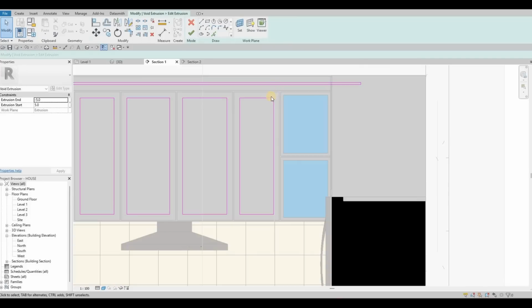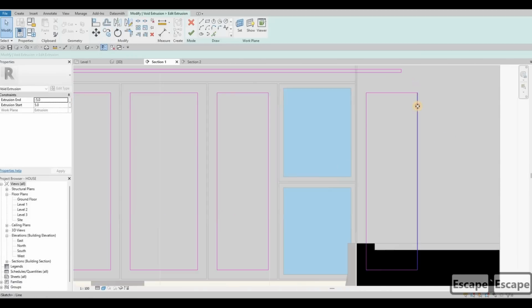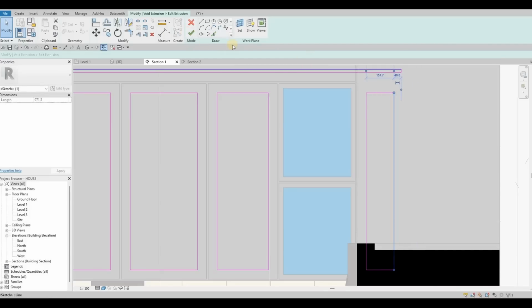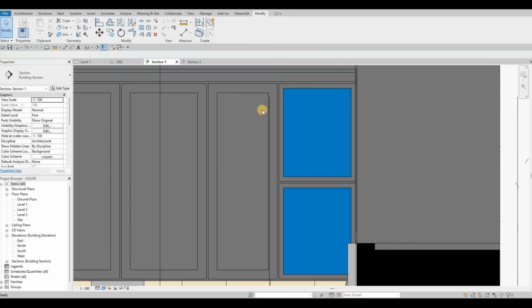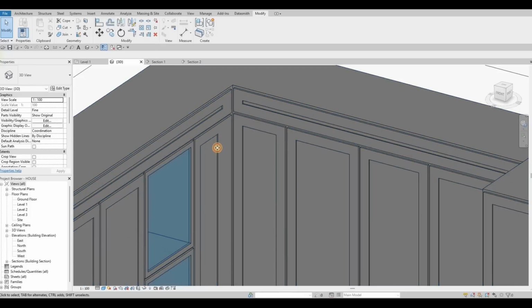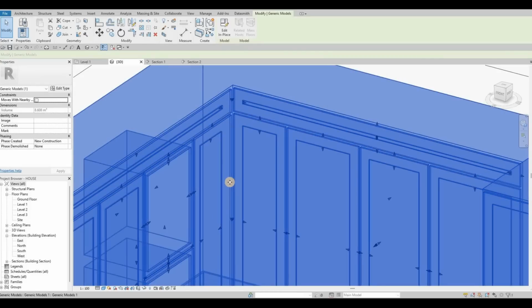edit extrusion, and then here I'm going to do the same thing. So CO, grab it there and grab it here, and then we just need to line it up on this side. It's not going to be perfect, but we can manage later on. We can see it now. It's still out of the line there, but we can align it.